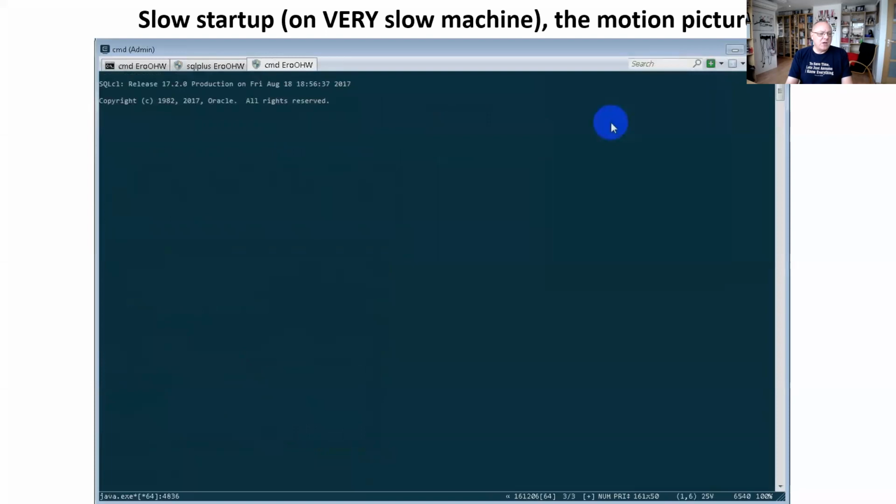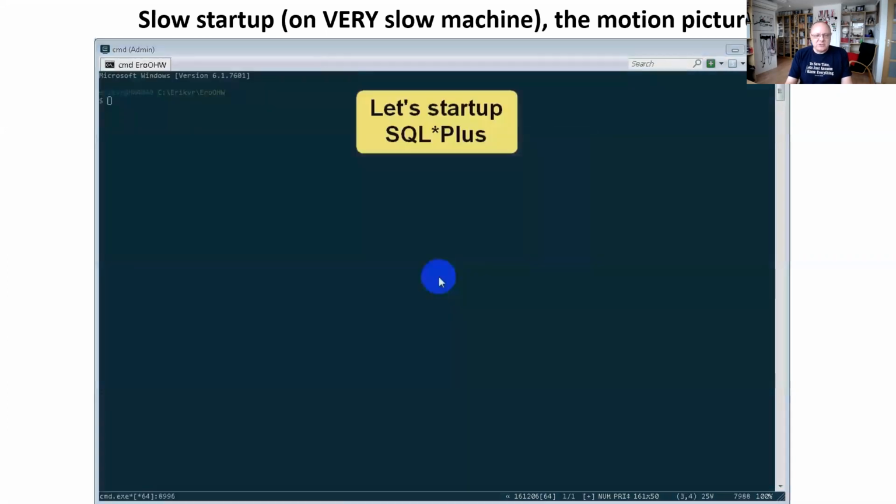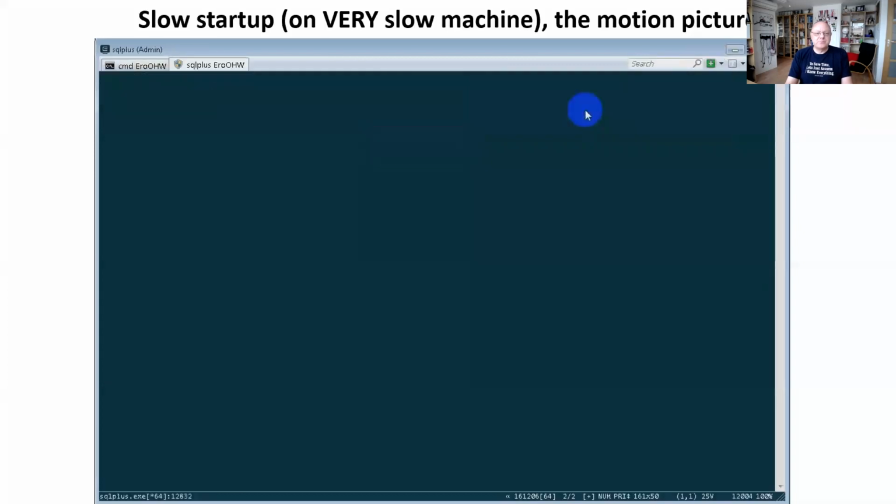We can have a beer afterwards, go to dinner, have a party, have a good time, and then go back to work. So this is really slow. This is really annoying, but this was on a really, really, really slow computer. This is not what you will normally see.